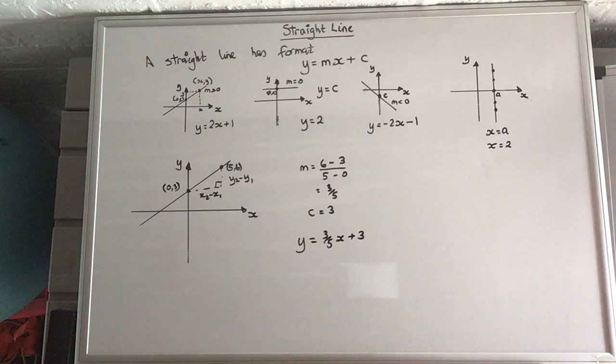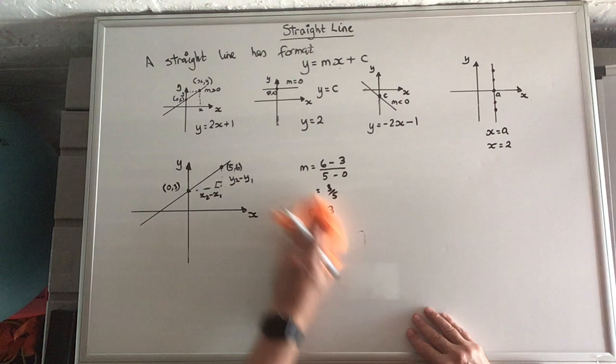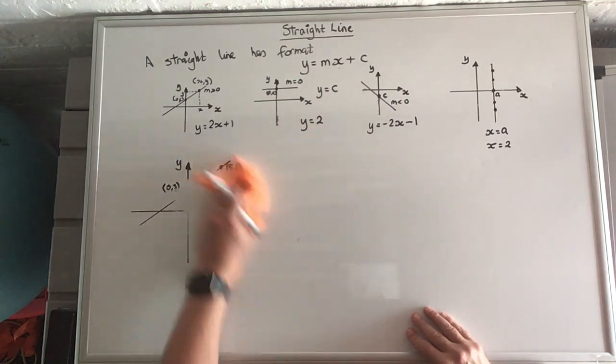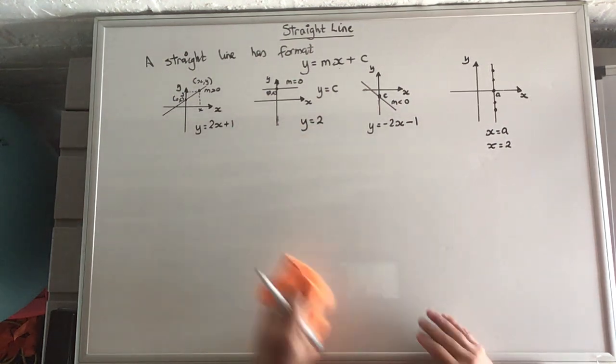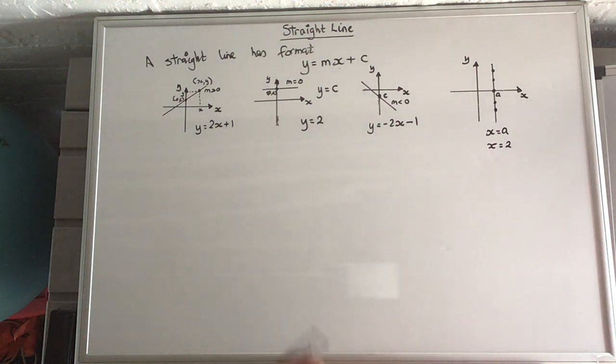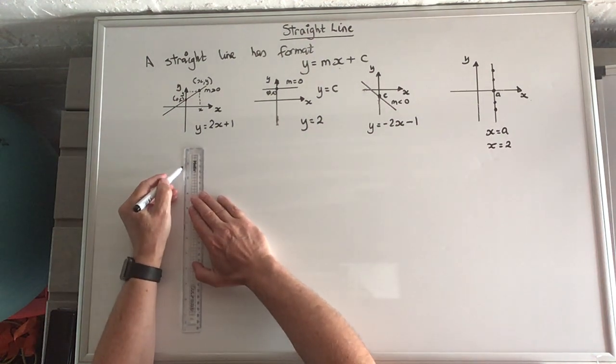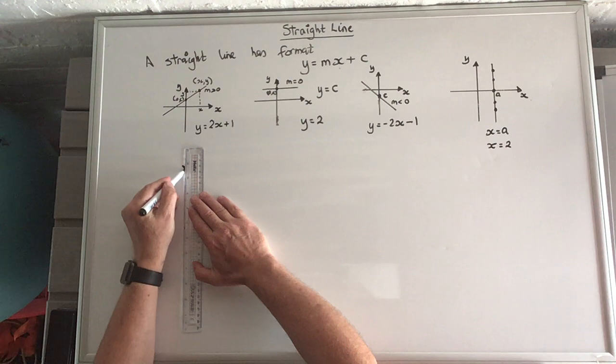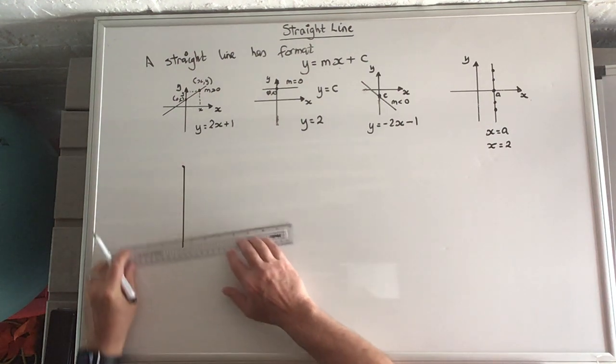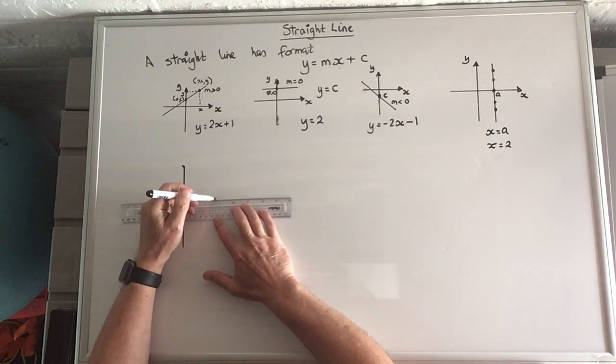Finished. That's a 3 marker in your exam. Normally 1 mark for the gradient, 1 mark for the intercept, and 1 mark for writing down the equation. Let's do a trickier one when it's negatives. So we'll do a negative line. Always a wee bit harder because there's negatives flying about and you can easily get mixed up with the signs.